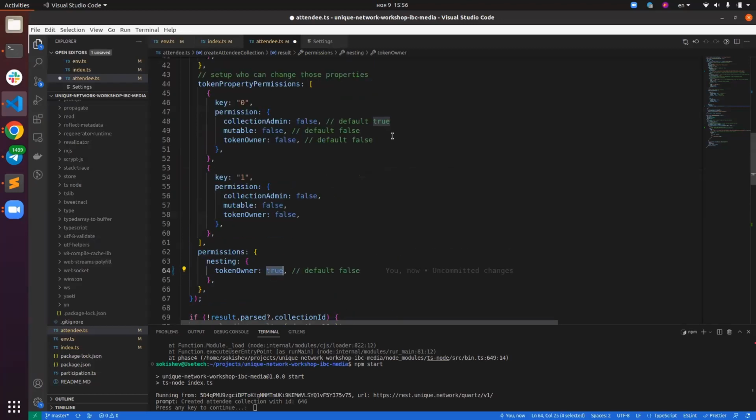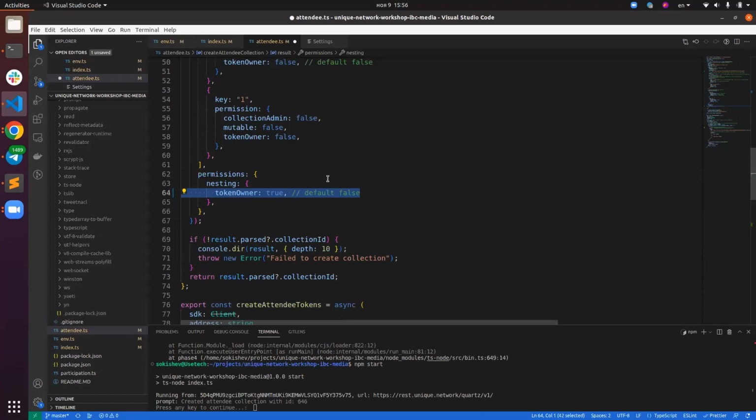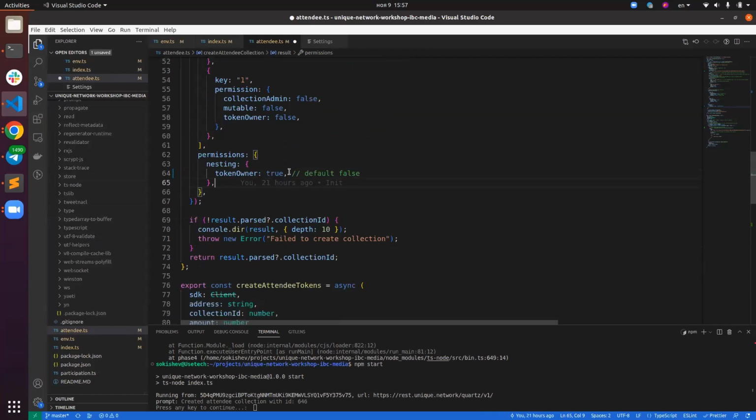But once again, speaking about default values, this can be set at any moment by default, because if this one is set as true, this option can be changed at any moment. So if you forgot to create a collection and allow it to be nested, you can always just go and say, well, I changed my mind, now I want to allow it. Or you can change your mind and disallow it at some moment later.